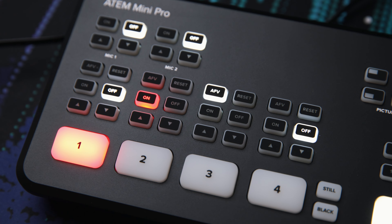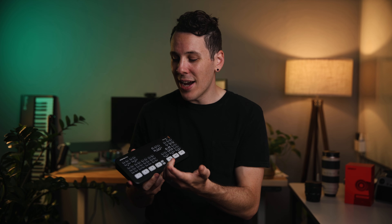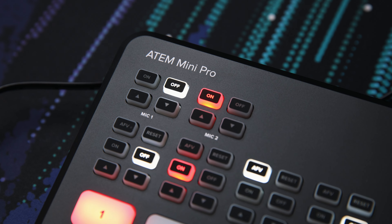You also have controls for all of your audio up here. You can turn audio on and off for given HDMI inputs, or set them to audio follows video so that you'll get audio anytime it goes live. You can also set your audio for mic one and two — turn them up, turn them down, turn them on, turn them off. All of the basic audio control you need is built right into this on the buttons. This is super handy because it means you don't need to use ATEM software control to do most things. You may need it for deeper configuration like compression and EQ, but this gives you most of what you need right here on the control surface.